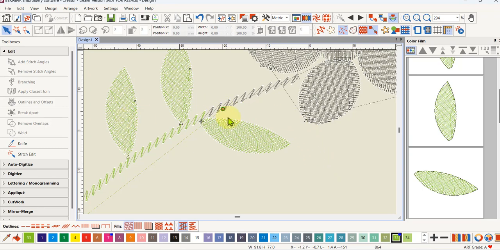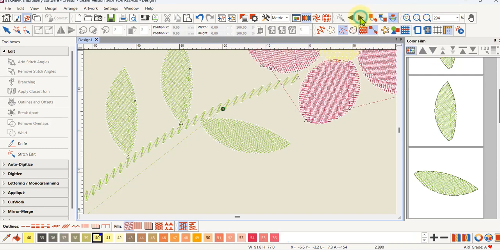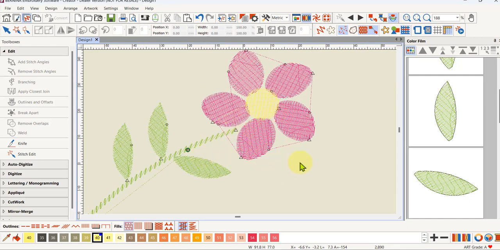That's right. So in order to get to the end of the design, you can either use your travel tool up here and jump to start and end, and then go to the end of the design. That's probably the safest and quickest way to do it. And you are now at the end of the design. Your stitch edit would have become inactive, and I'm just going to go back and fix those leaves to get rid of those jumps there.